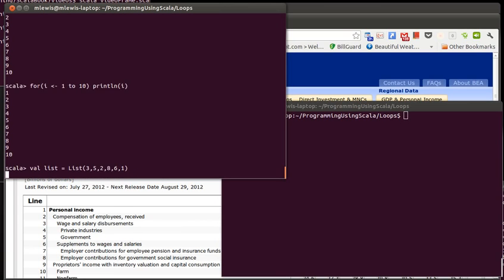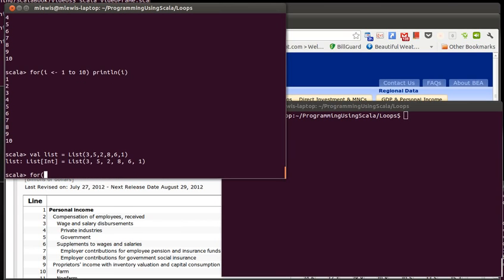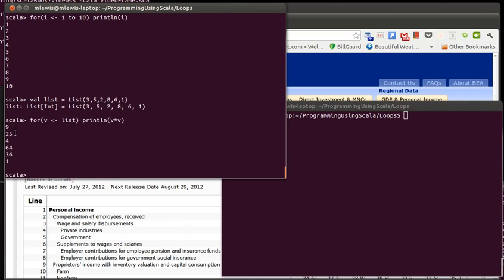Then I can run through those elements, and just to show I can use a different variable name, here I'll say v. It's the value that I am pulling from the list. So this should be read as "for all v's in the list." What do I want to do? I don't know, how about I just print v squared, so it's not just a simple value of v. And we get 9, 25, 4, 64, 36, and 1. These squares are the values that are in that list.